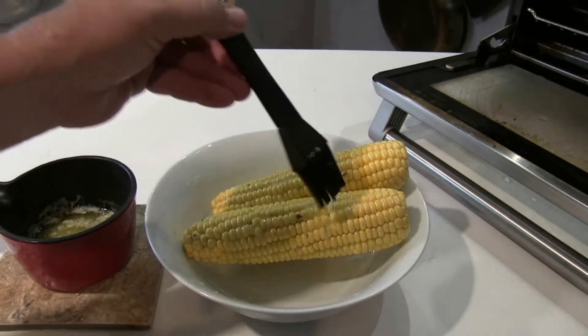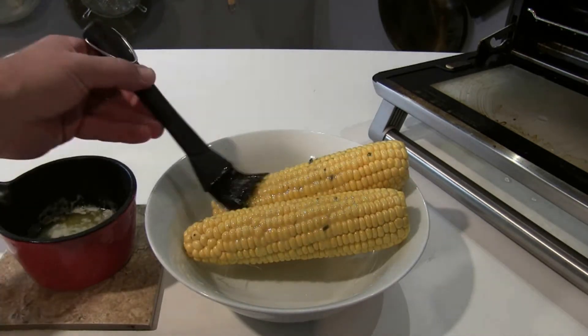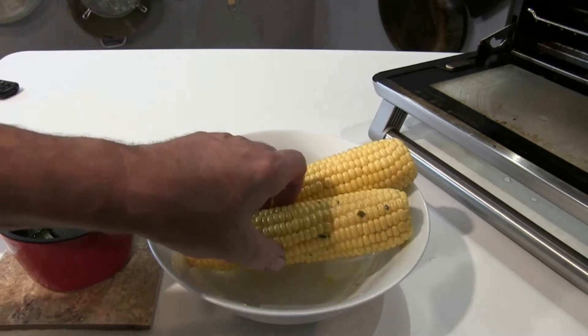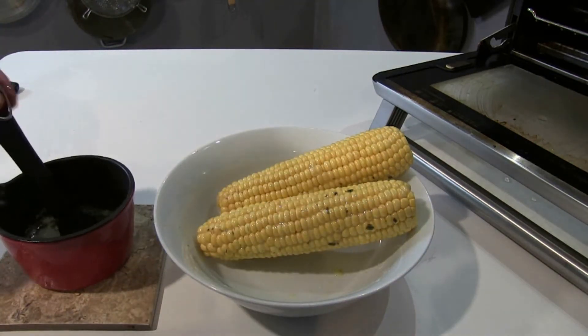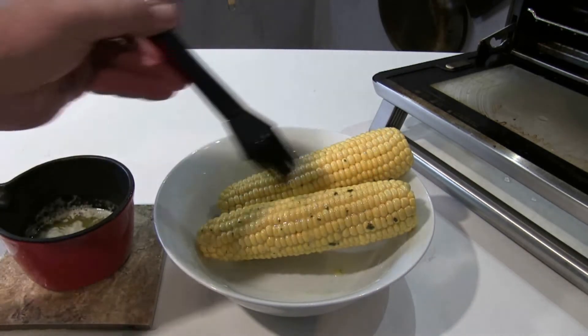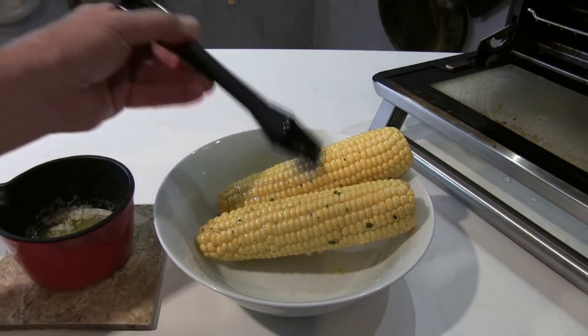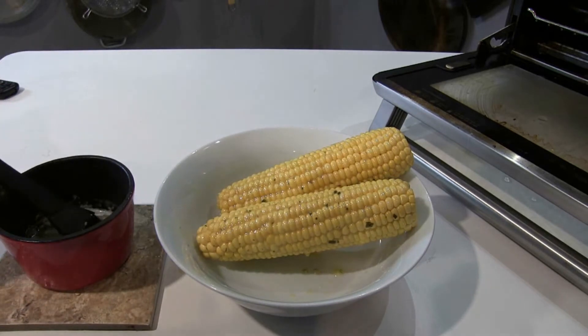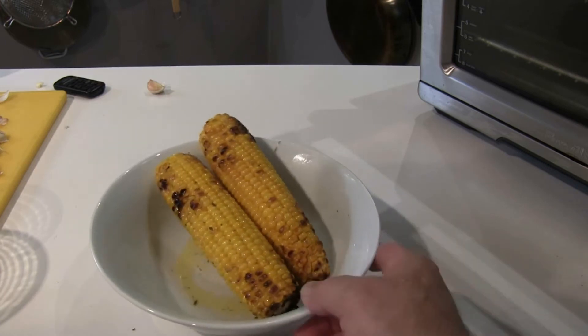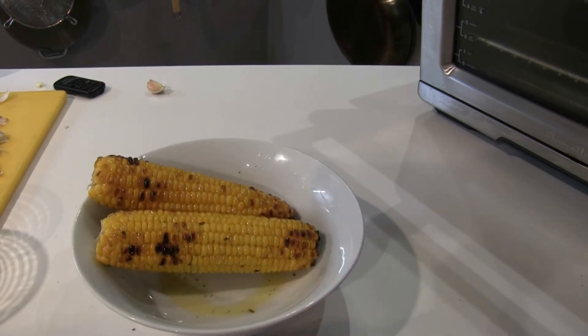Just going to apply the butter — you can see the herbs in here. Now this is a really sustainable dish. When you're using the heads of a fish, you can't get any more sustainable than that. A lot of people are turned off by it because they're just not used to it. These are going under the broiler — five minutes each side. The corn just came out of the broiler; it took ten minutes each side and has a nice char on it. This is what you want.